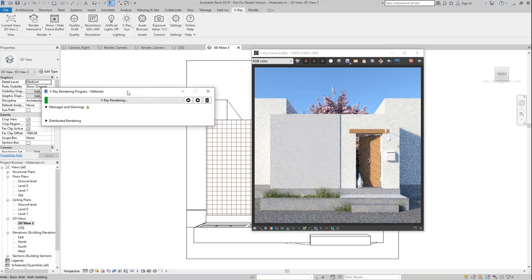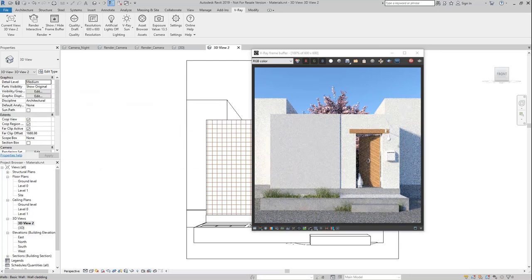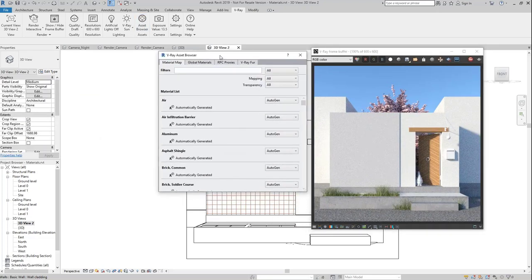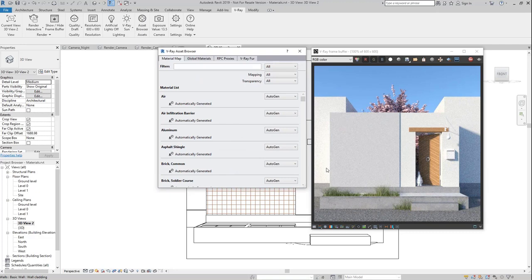I will move the progress window to my other monitor so that it doesn't distract us. And now I will open the asset browser because I want to change the material of the front wall, the one over here. And I know its name is wall 2.